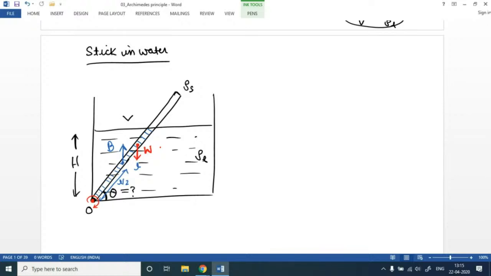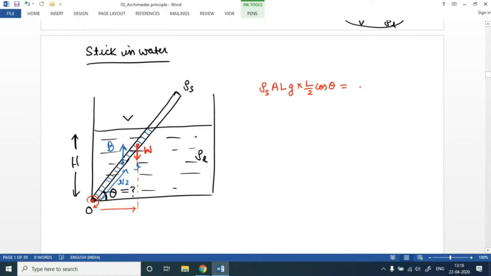So the weight, first of all, the magnitude of weight would be rho s, where rho s is the density of solid, and let's say A is the cross sectional area of the stick, and that multiplied by the total length would be the total volume of the stick, and this is the total mass of the stick, and that multiplied with g would be its weight. So this is weight we have calculated over here, and its arm, you must see, this would be its arm. So this hypotenuse is capital L by 2, you can say, and its cos component, cos theta. So this term which we have written is torque due to its weight.